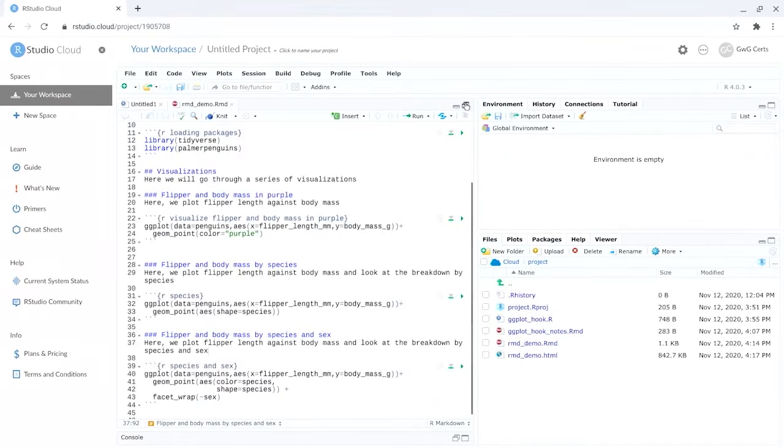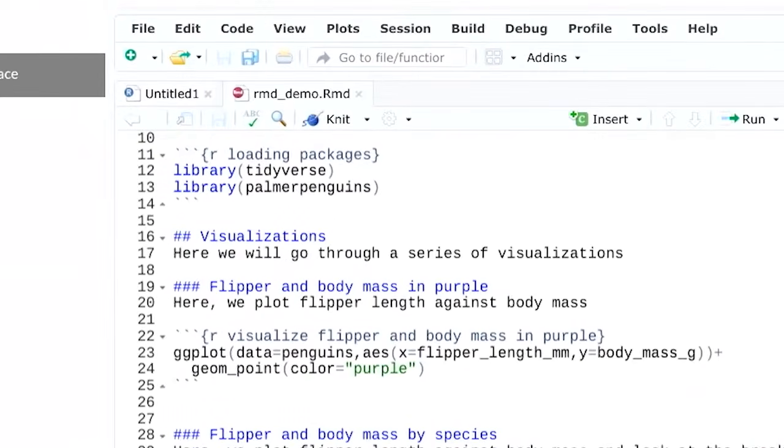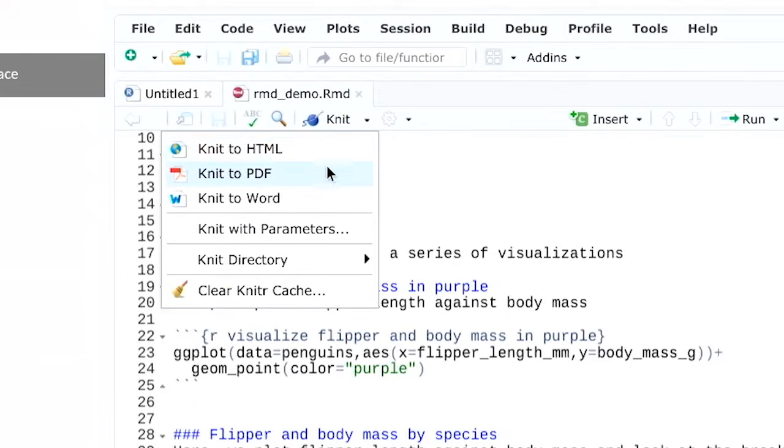We created this report as a learning document to help you think through your code and analysis. For this video, imagine it's a report you need to share with stakeholders. The file is currently in the .rmd format, but as we've shown, it can be converted using the Knit button. The Knit drop-down menu includes 3 main options: HTML, PDF, and a Word document.